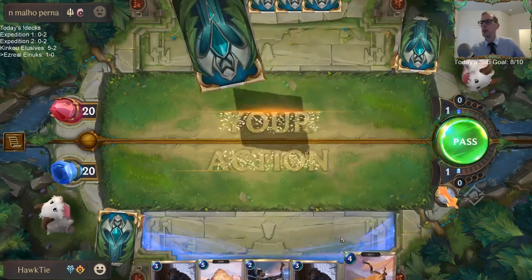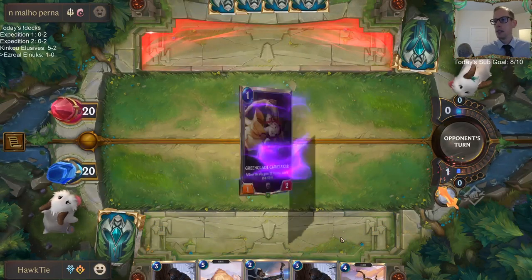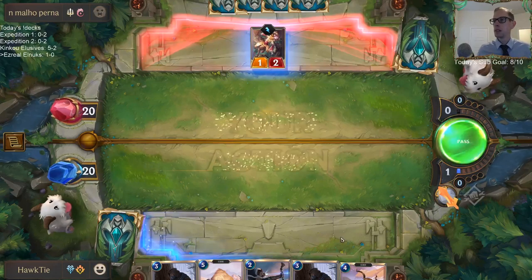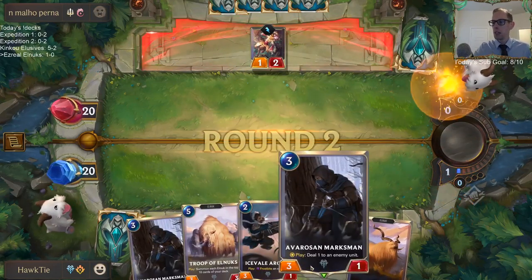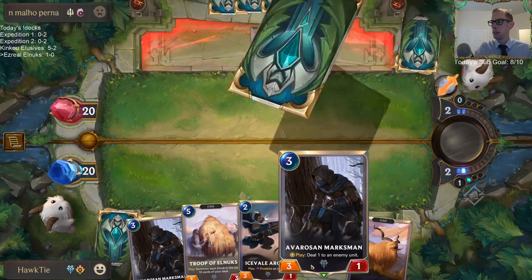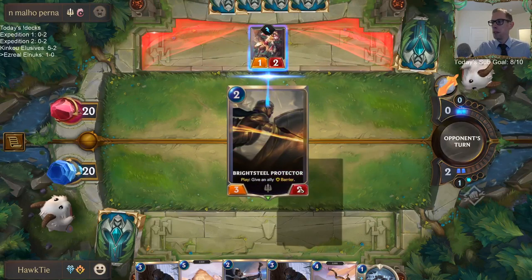Shen and Fiora. Like, regularly, Ionia, you want this against. Usually Ionia has a bunch of cheap flyers. I'm not sure with Shen and Fiora.